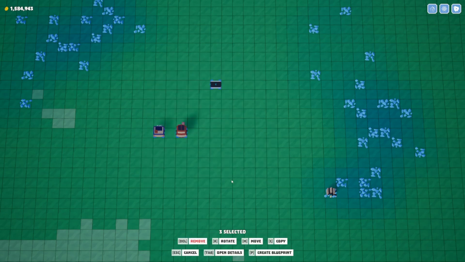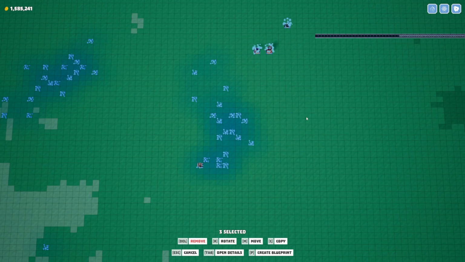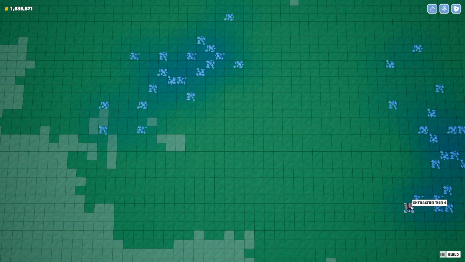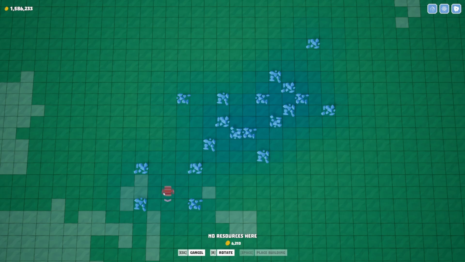We'll kind of move this stuff off to the side, kind of here-ish, so if we have to reference it again. And we're going to go that way. Let's start with this group. We've already got a tier 4 here, and we need 15. So we'll go 1, 2, 3, 4, 5, 6, 7, 8, 9, 10, 11, 12, 13, 14, 15.